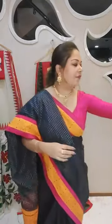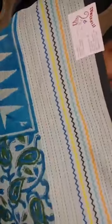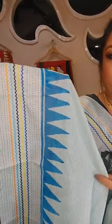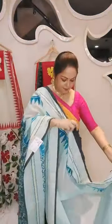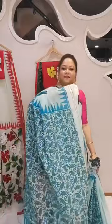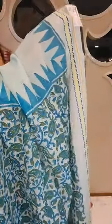Okay, 2400. Now this is again another very pretty katha woven Bengal cotton. Now see the border. The border is woven. This is totally a woven, very pretty sky blue color woven handloom sari. Price 2350 only. So this is the border, and then on top we've done this temple block printing. 2350 for this woven handloom with block printing. Kalamkari printing, block printing done in this Bengal cotton.